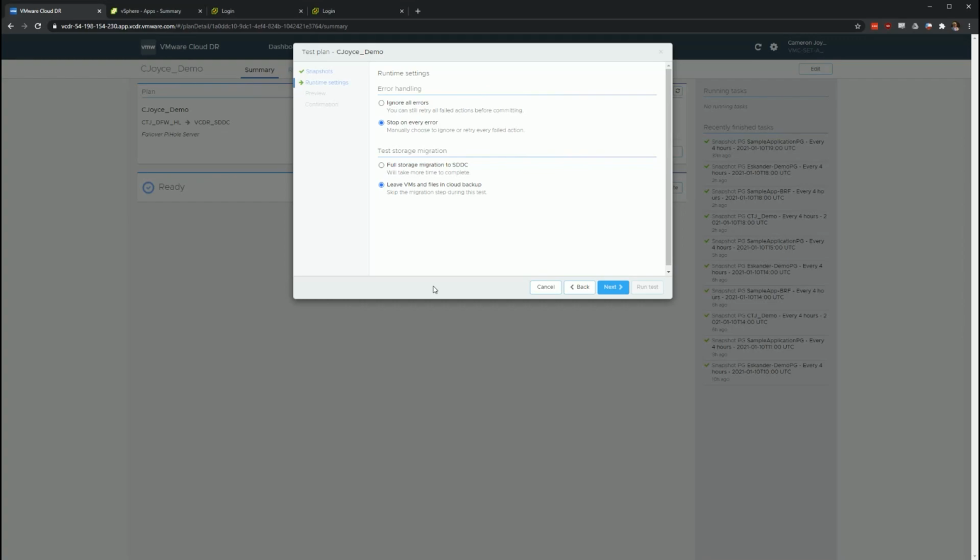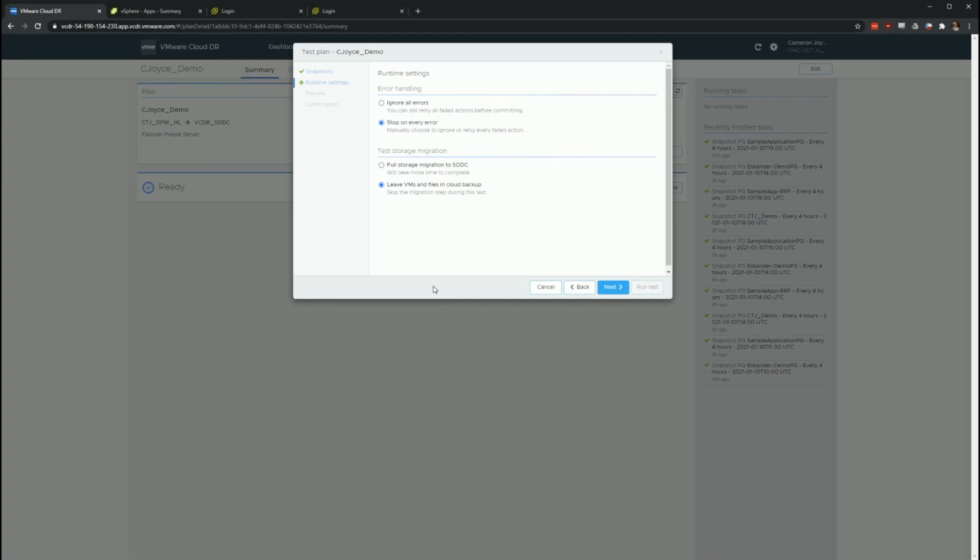This is super great for things like databases or heavy I/O applications where they need that ultra low latency, that high performance. The reality is, though, most workloads can run just fine from the cloud backup, and we actually recommend that you just run them from the cloud backup storage full time rather than doing that storage vMotion. But you have that option here that you can do one or the other.